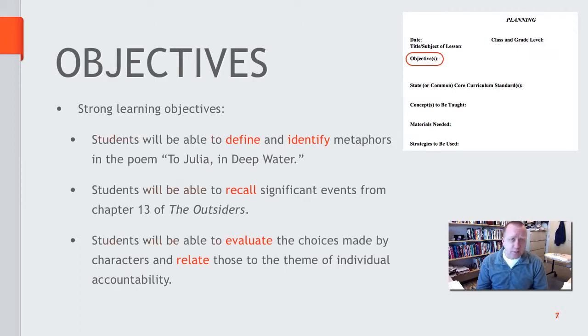Second thing that I want you to notice about these objectives is that they all start with students will be able to. Now, that may seem a little bit formulaic, a little bit limiting, but I strongly encourage you to use this sentence starter right now as you learn to write strong lesson objectives. It'll help channel your thinking in the right way. It'll help you create objectives that are measurable, that have nice concrete learning actions, verbs taking place, and it'll make sure that you're focusing on the kinds of learning that matters.